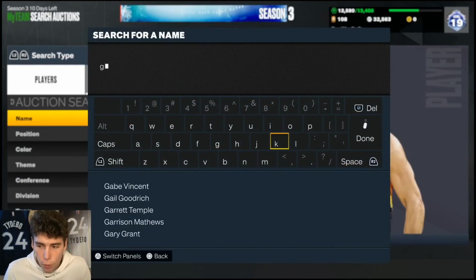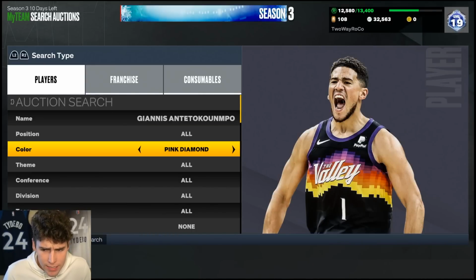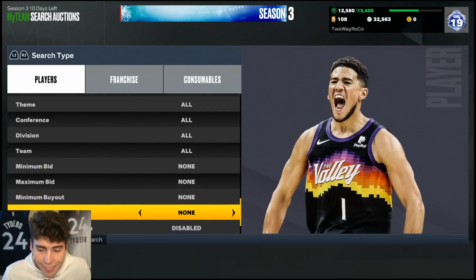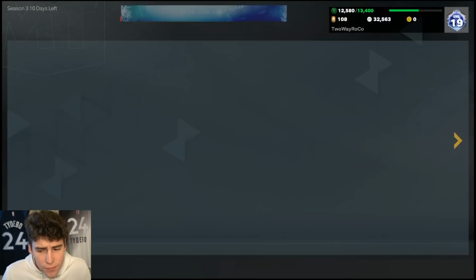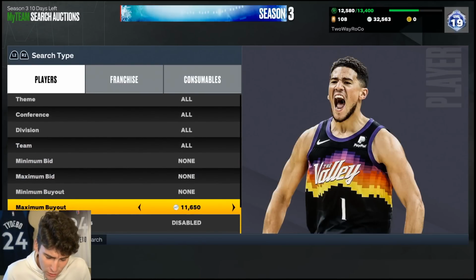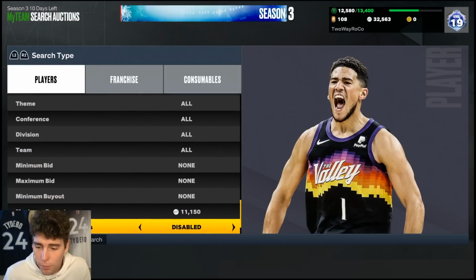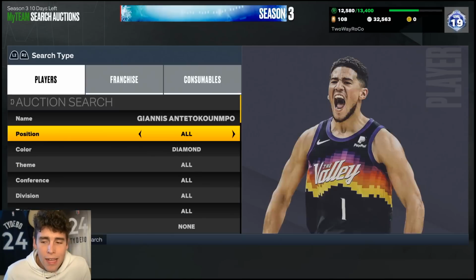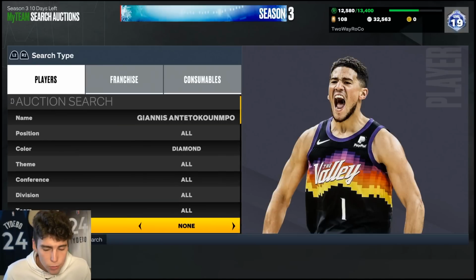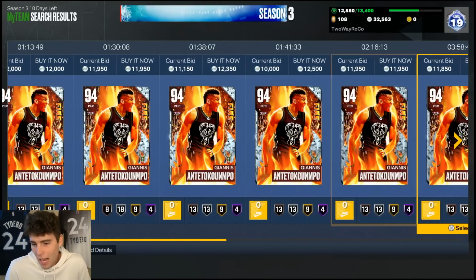At the backup power forward position, we're plugging in Giannis Antetokounmpo. Now, you guys might be wondering, am I Giannis? No. We're going with the Diamond Giannis Antetokounmpo. Now, I think you might be able to get your hands on one for right around 15,000 MT. Okay, even cheaper, 10,000 MT for Diamond Giannis Antetokounmpo. Now, again, if you want to run him at center and plug in another power forward, you can do that. But I do think still to this day, height is really, really important. For Giannis, 12,000 MT, that's what you're looking at paying. Is he worth that? I'll let you guys be the judge.